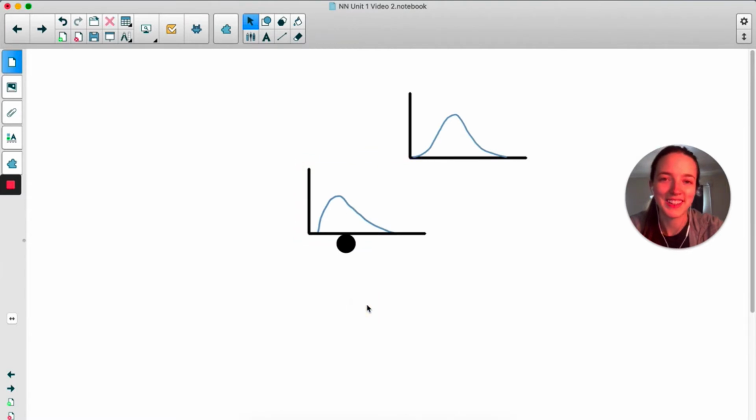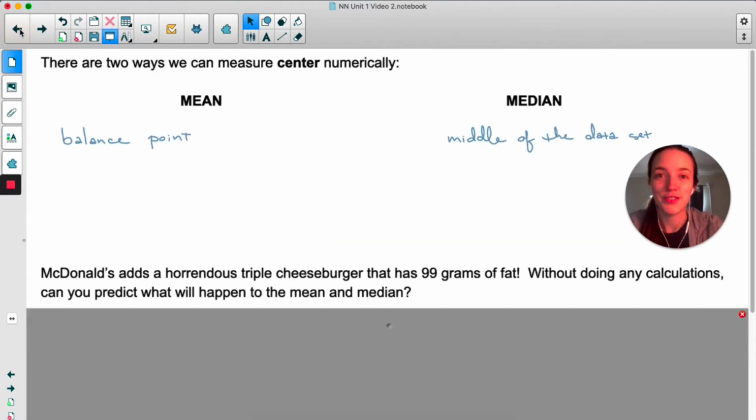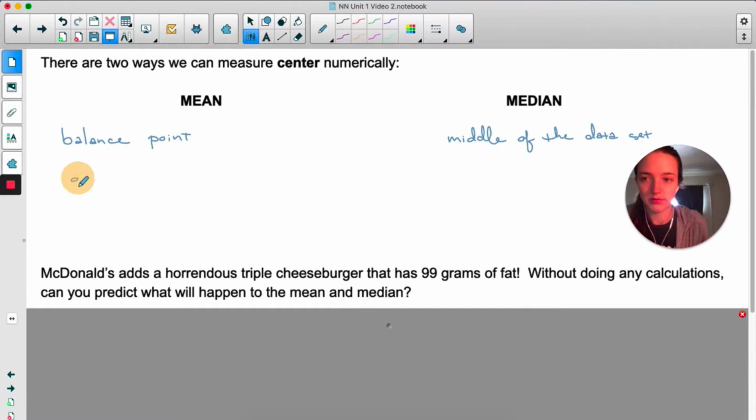Now, of course, there is a way to calculate the mean other than just imagining a distribution and figuring out where it would balance. And you've done this before. To calculate the mean, you add up all the values in the data set and you divide by the number of values. So I'll just write the first couple steps. So 9 plus 13 plus 16 plus yada yada yada, all over, there are 11 data points, and we'll just calculate that real quick. So I got 24.55 grams.